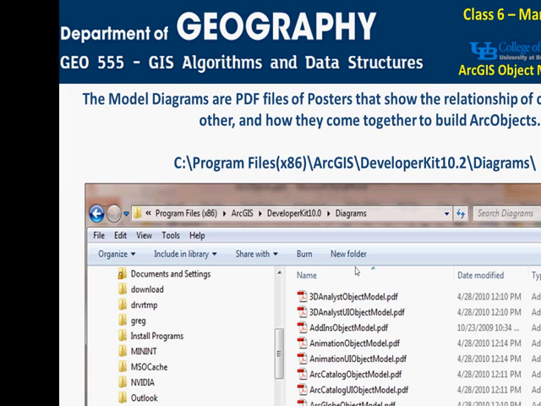This is the location. Not that this helps you, because you probably can't get to that in the lab. But if you install 10.2 on a machine where you have privileges, that's where the object model diagrams will be installed.